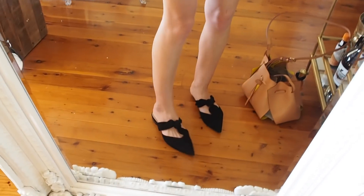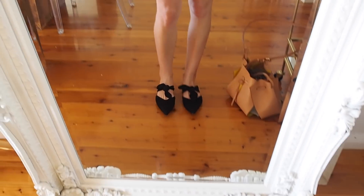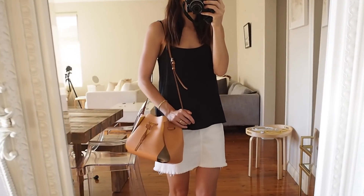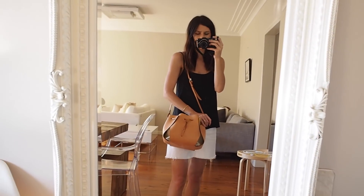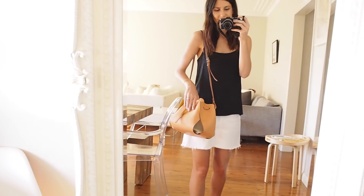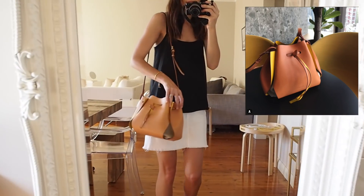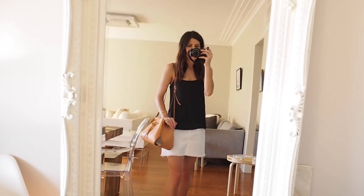My skirt is the J.Crew denim mini again, worn with the cami kind of loose. On my feet I'm wearing the bow flats from Country Road — just a very elegant, easy, understated way to add something different to my outfit. If I go out I'm going to use this Linear tulip bag, which they kindly gifted me as a thank-you for some work I did last year. I really can't wait for it to soften up — I'll insert a picture of Jen's because hers is exactly what I'm hoping it will look like after a few months of wear. I love the canvas interior and the little pops of yellow on the vachetta leather.